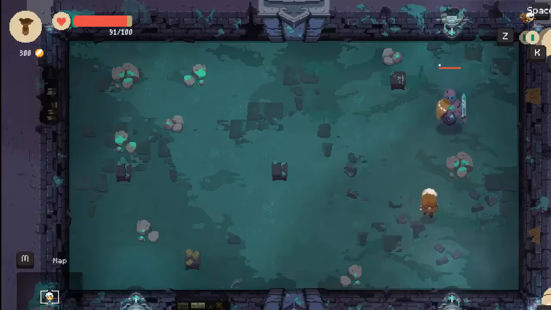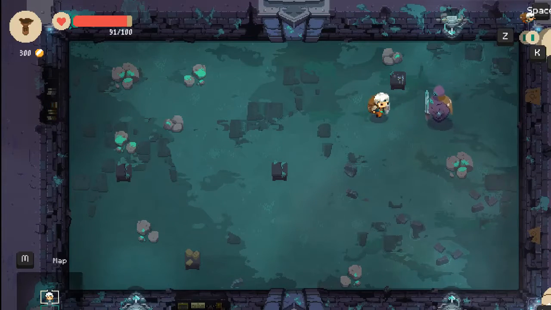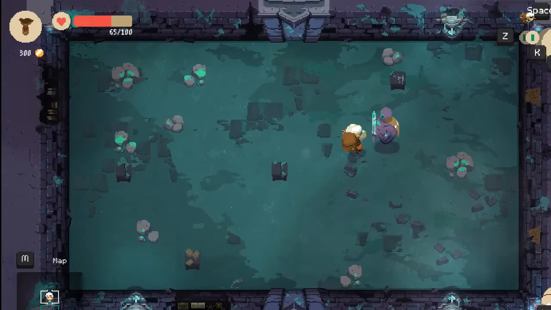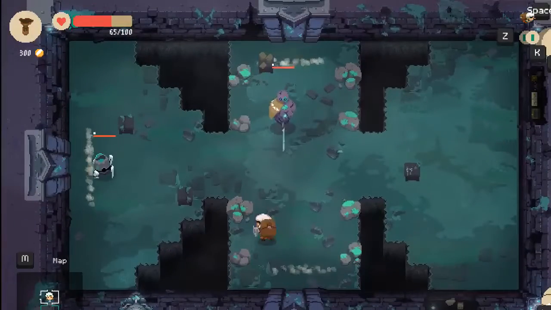For these golems, what I like to do is just back up. Oh, ooh, we got nothing. Oh shoot. Yes, you have to really reposition yourself in the correct space. Otherwise, they will get a hit on you, and you don't want that.